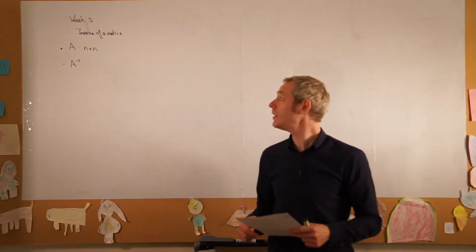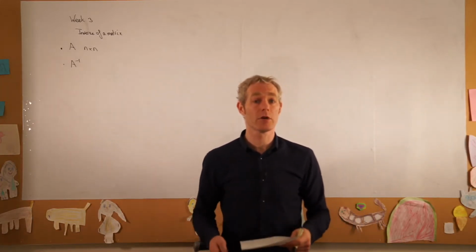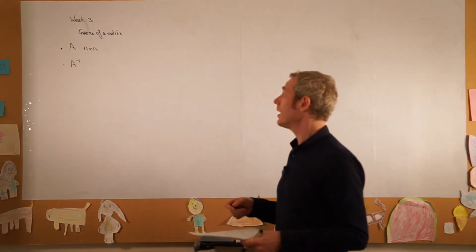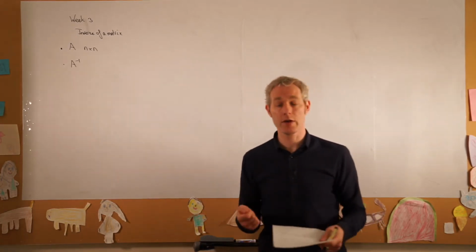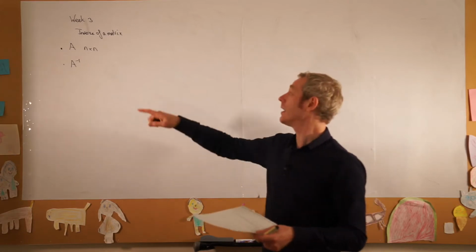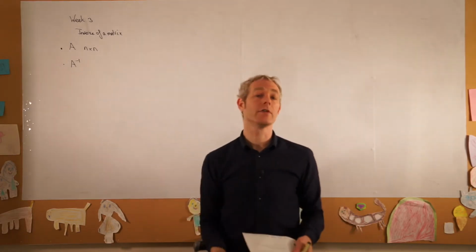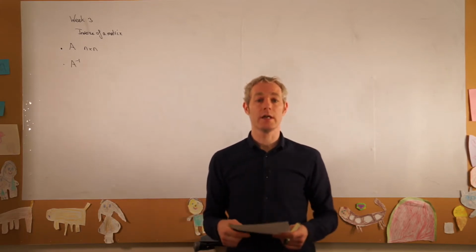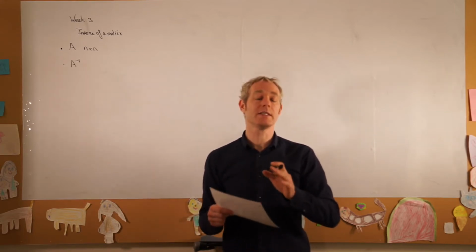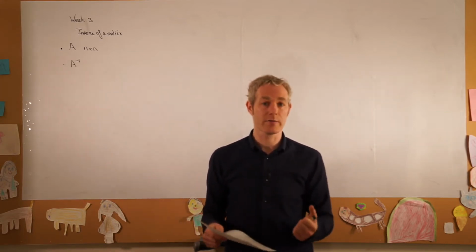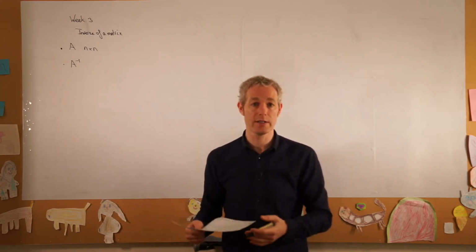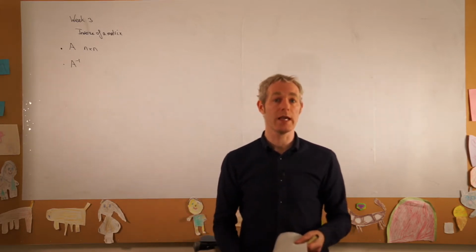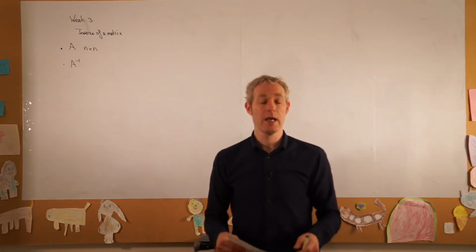This is part 3 of Engineering Mathematics and Modeling Week 3. We've just discussed determinants and how to calculate them, and now we're going to use them to calculate the inverse of a matrix. Matrices can be seen as linear transformations. They can be used in all kinds of equations, and sometimes it's useful to be able to calculate its inverse.